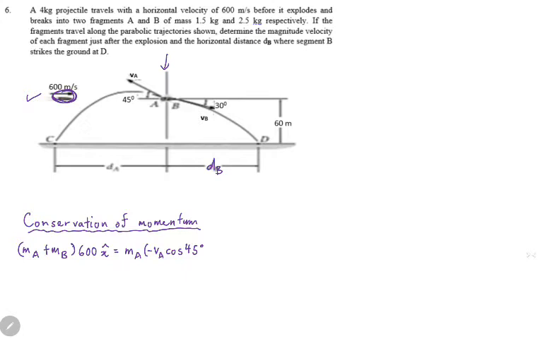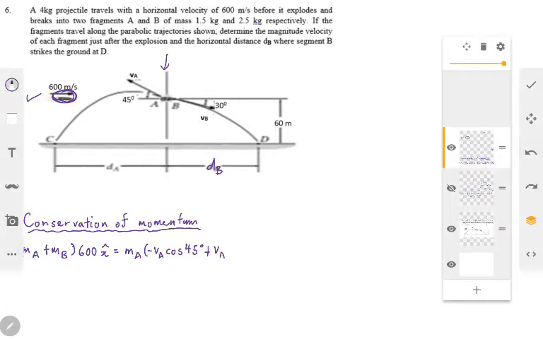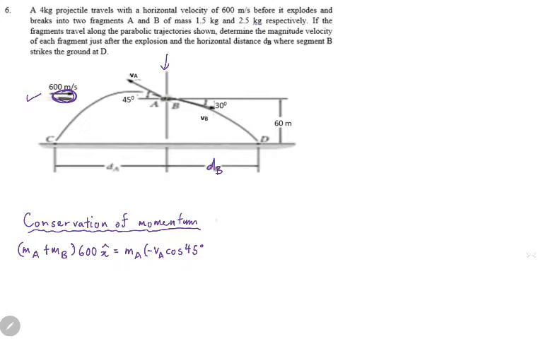Okay, and it also has a positive y component, so this is plus VA. Sorry, I forgot to write out the unit vector. So you need to write out the unit vector. As I mentioned, it's in the x direction, so I label it as x. Remember that what we are doing with these unit vectors is compartmentalizing the information. So for the vertical, we have VA sine 45 degrees y.